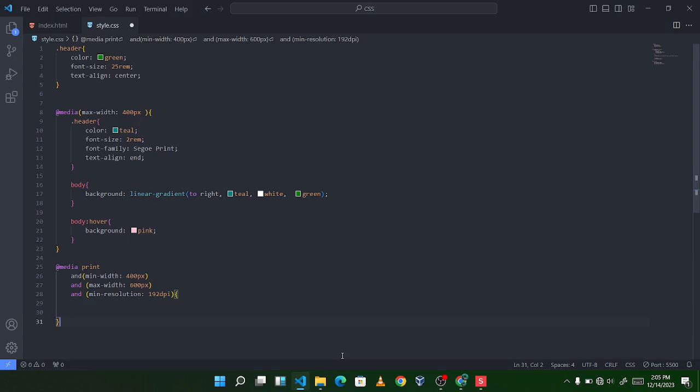So try and do some sort of project where your website is responsive on a laptop, on a TV, on a normal desktop computer, on a mobile phone, and everything using the media query. If you have any questions, drop them in the comments. If no questions, let's carry on.